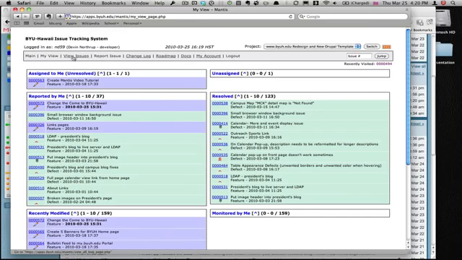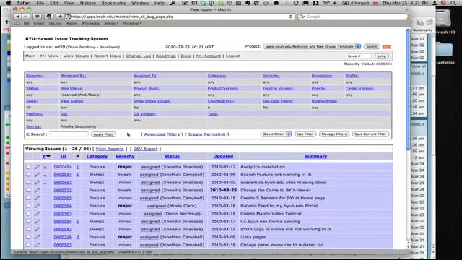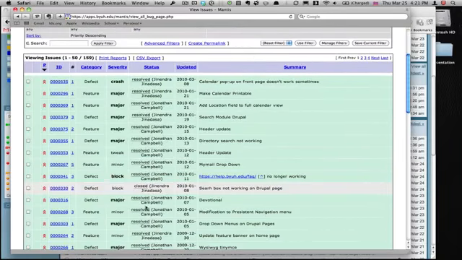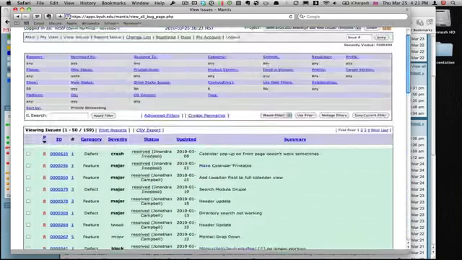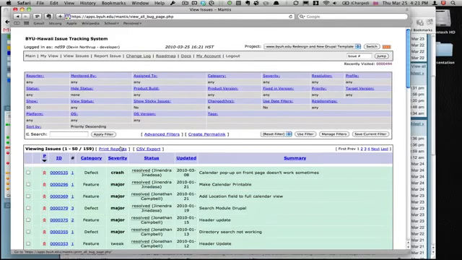So let's go ahead and we're going to click on View Issues. When you click on View Issues, you're viewing all of the issues within the project that you have selected at the top right. So here we're seeing all of the issues that have ever been submitted for the website. You can see that our web team stays pretty busy.